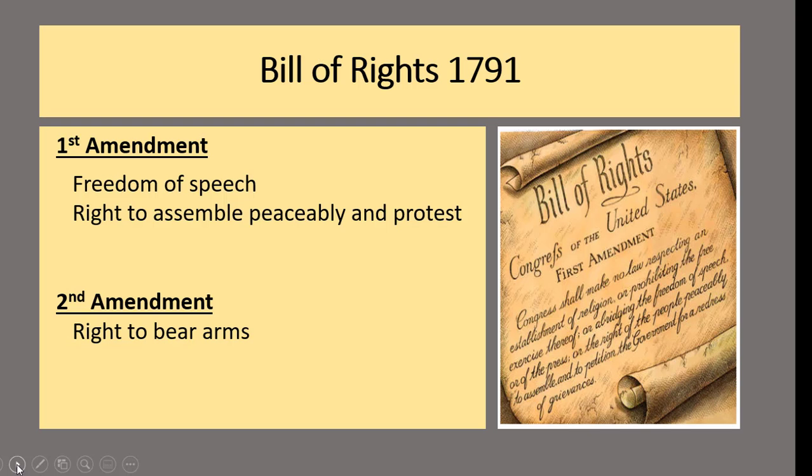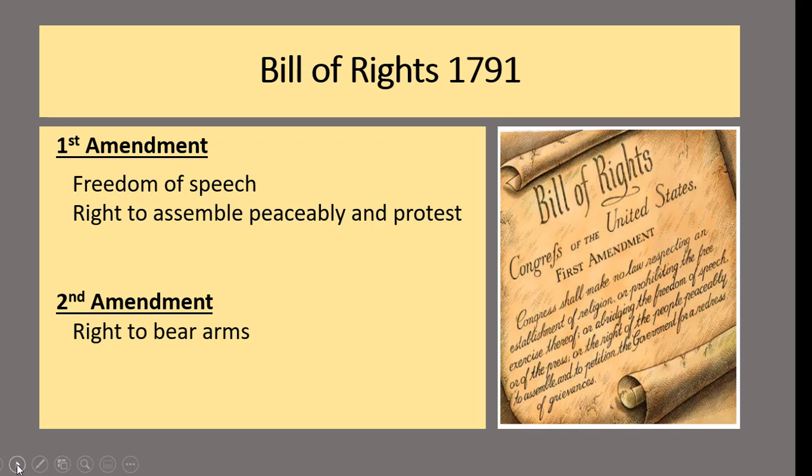The Bill of Rights, which is the first 10 amendments to the Constitution, were added in 1791, just a couple of years after the Constitution was ratified. Remember, we had a brief conversation about some of the states didn't want to ratify the Constitution because issues like freedom of the press and freedom of speech hadn't been addressed. So they did what they called the Massachusetts Compromise. And that's where the states that had agreed and the framers of the Constitution promised those states if they ratified the Constitution, they would add what they called the Bill of Rights, which would address those issues.